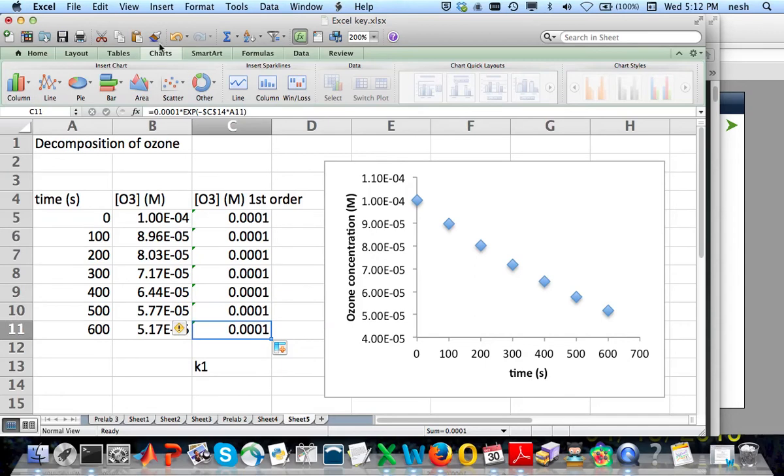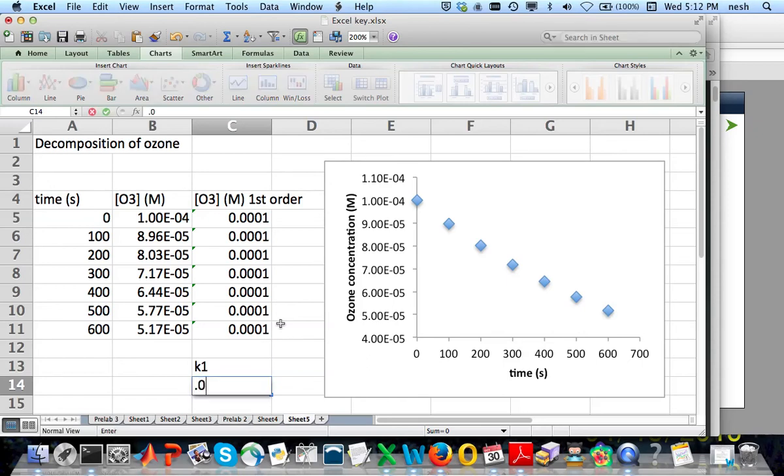But it's kept C14 fixed at this box right here because I put dollar signs around it.